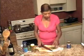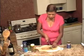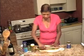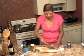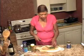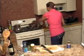Chop up my parsley here, which you give it a rough chop. It doesn't have to be a super fine chop. Just break it up so it can be a rough cut. You're going to put that in, and then you're going to add all your other seasonings.